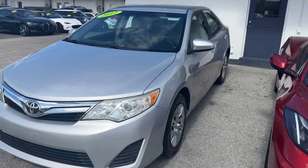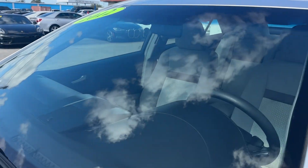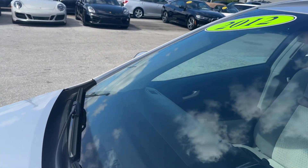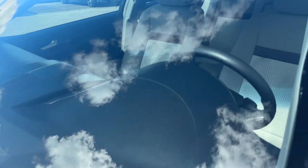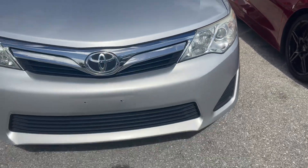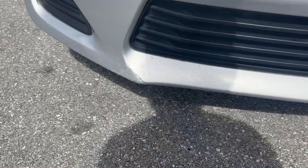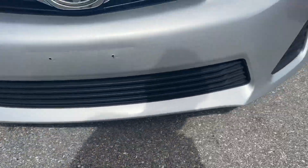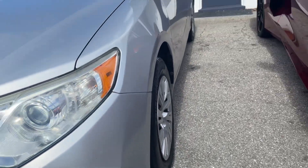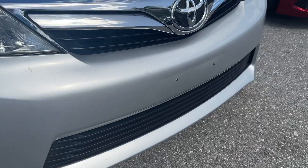This one has 37,000 miles on it. So let's walk around — we're basically just looking for any cosmetic defects. Mechanically, there's nothing to point out. Looking at the windshield, no big rock chips, no spidering, no cracks. Looking at the front, the headlights look good. I do see a little blemish here on the front bumper — looks like they might have scraped something. There's no history of accidents on the Carfax. You can see they had a front license plate bracket on there.